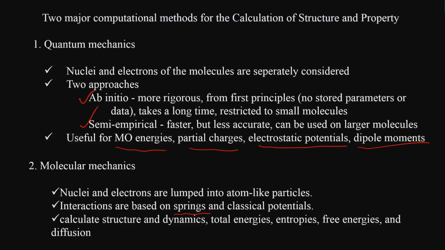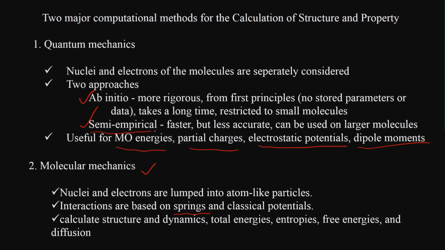So, if you are doing docking of various ligands to a protein, then we always use this molecular mechanics method. It is widely used for docking calculations and for molecular dynamics studies. Most of computer aided drug design uses molecular mechanics, and a little bit of semi empirical method is also used for calculating partial charges, electrostatic potentials, and so on. So, we will go more into molecular mechanics initially.